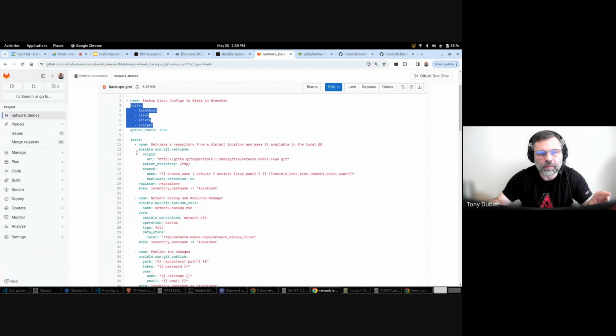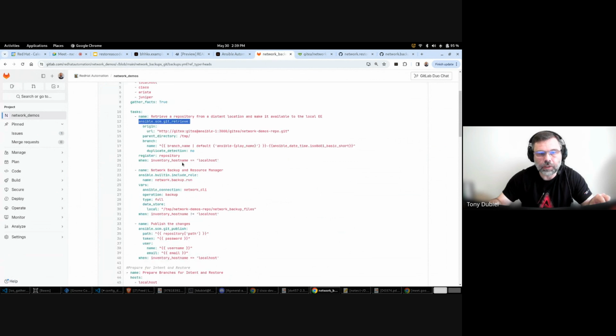And then moving down to the task, this is the module called ansible.scm.git_retrieve. This is the same thing as doing a git clone, so it'll pull down the branch. But for this, I'm creating a new branch. If I don't give it a name, the default is to give it the name of the playbook and then add a timestamp to it. So we gave it a name, but it will also add the timestamp by default, behind whatever we name it. And then duplicate detection, no. You just set that. Otherwise, it'll complain that if you already used that branch name, you can't do it again.